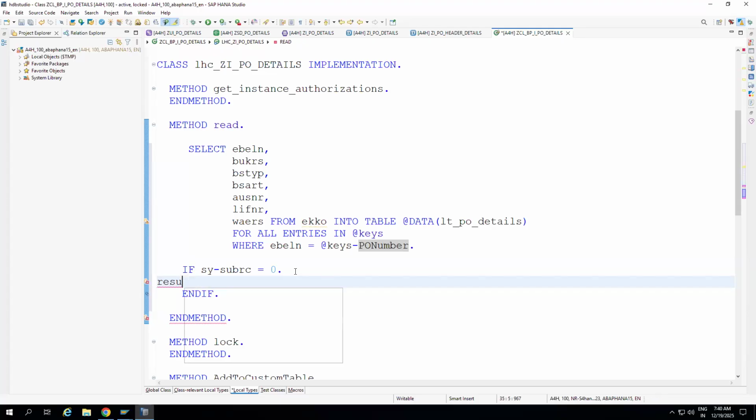Result is equal to MOVE-CORRESPONDING lt_po_details, mapping.